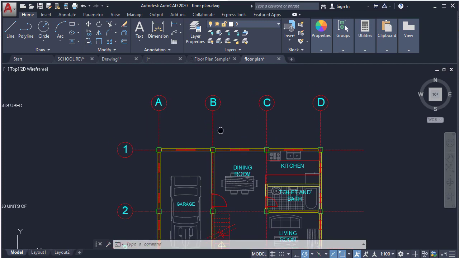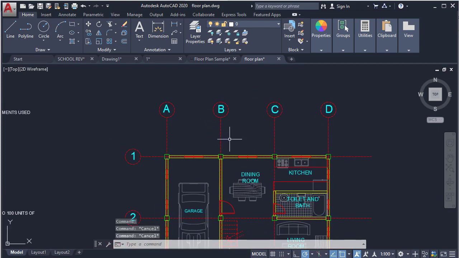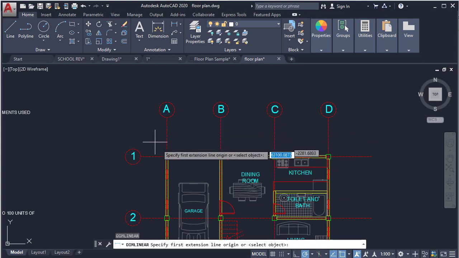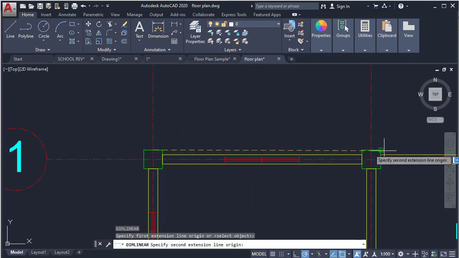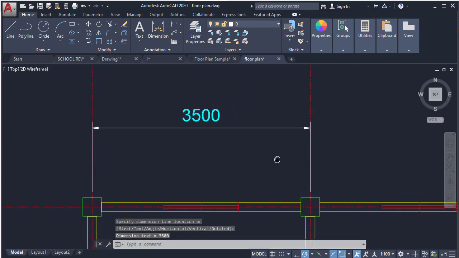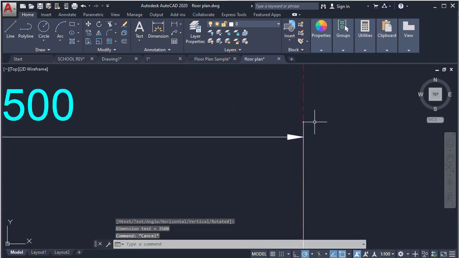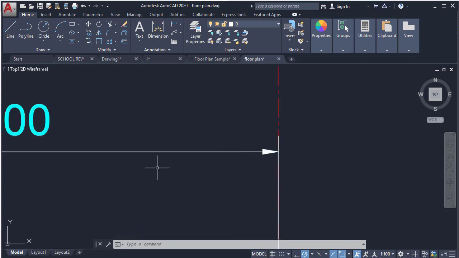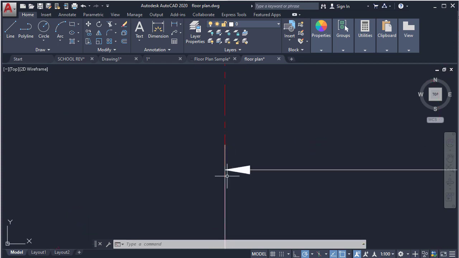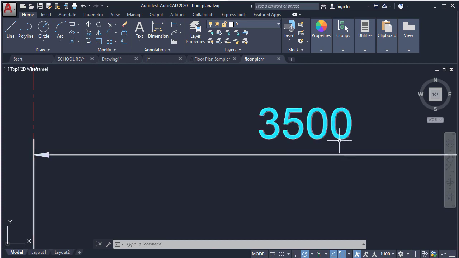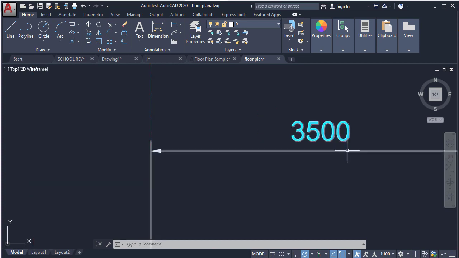Using that one as our active dimension style, I type in now the command DLI, enter, and place a corresponding dimension into my drawing. Since we have used a default value of 1mm, the extension in here is 1mm. The arrow size is also 1mm. Same is true on the other side. The offset from your dimension line is also 1mm.